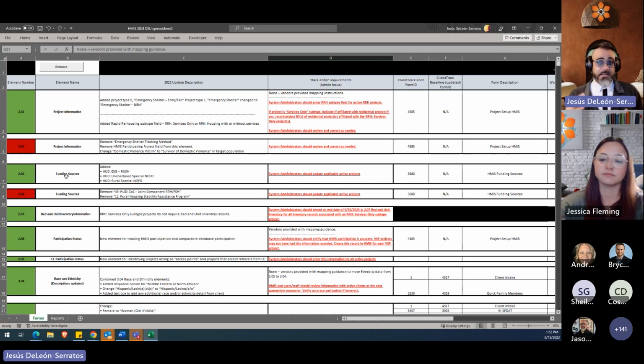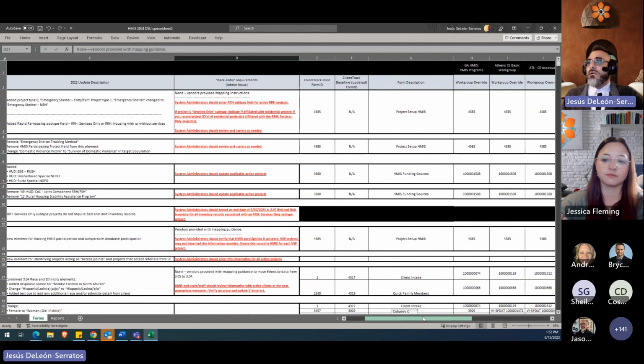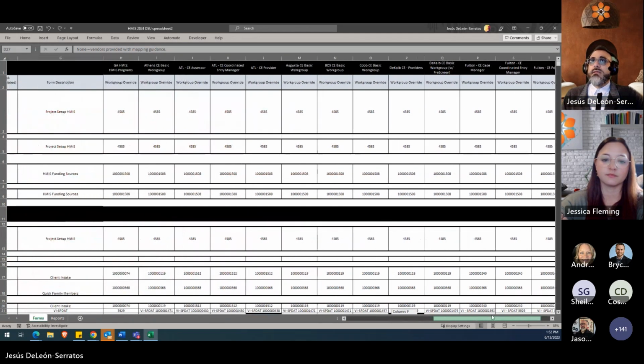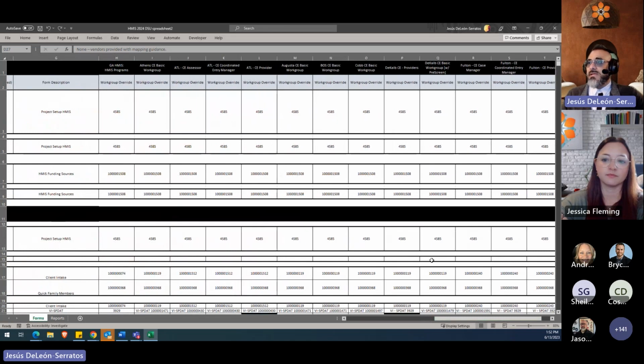So you can pay attention to those specific forms. Because sometimes when you start thinking about customizations, you're like, oh my God, I have like 400 different forms in my solution. You're not going to have to update 470 forms, right? There's going to be just a few that are going to be impacted. But having in here all of the elements that are going to be impacted, I have the root forms that ClientTrack is going to be modifying. And then if I scroll a little more, I have all the work groups from one of my implementations.